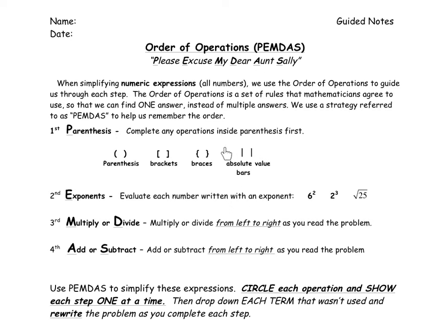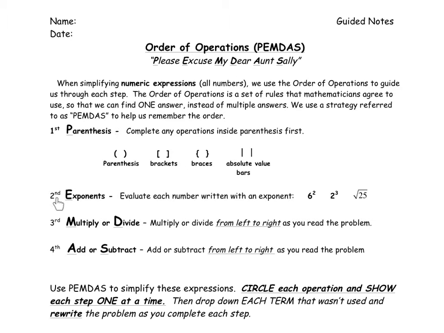However, here's one that you've already run into called the absolute value bars. So we have to do whatever operation is inside here first. If there's just one number, then we go ahead and find out what the absolute value is. Oftentimes parentheses are used for other things. For instance, we can use them just to signify that this number is negative, or we might use them for multiplication as we just learned. So today we're not going to be dealing with any of these.